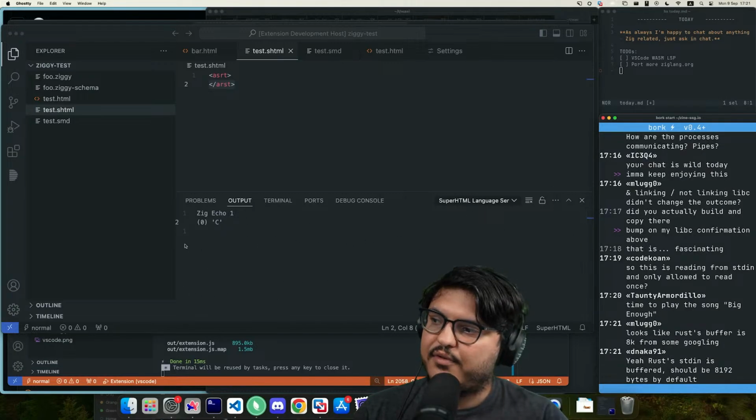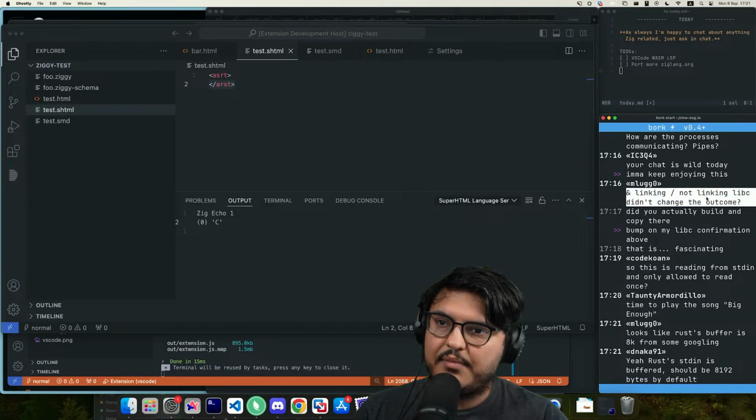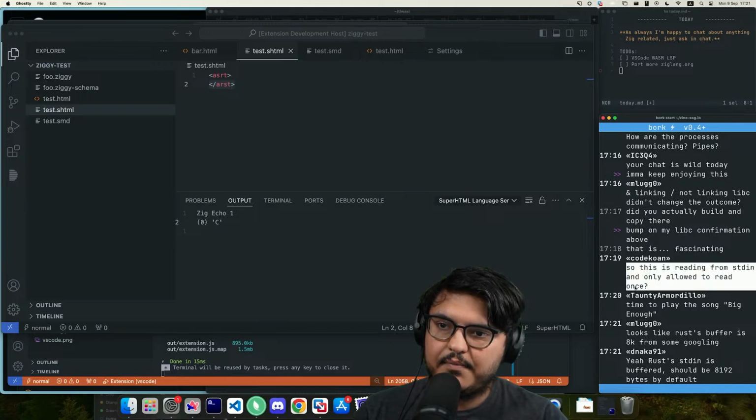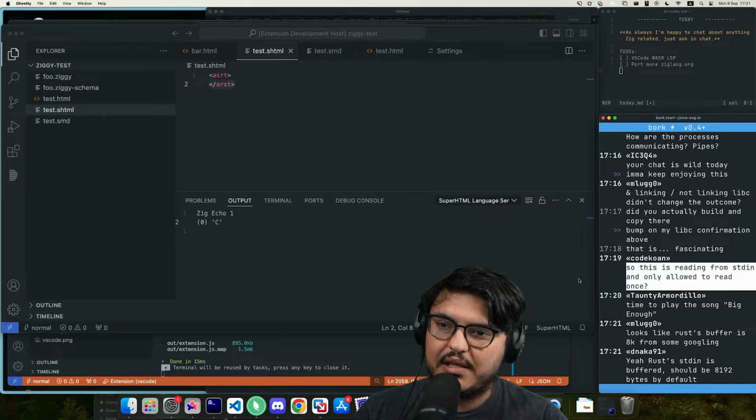And if I increase the buffer to 6,000 and something, you will see that we read the full message. Linking libc doesn't change anything. Is this reading from standard input? Yes. Only allowed to read once? No. It should be allowed to read more than once, but there seem to be issues related to that.